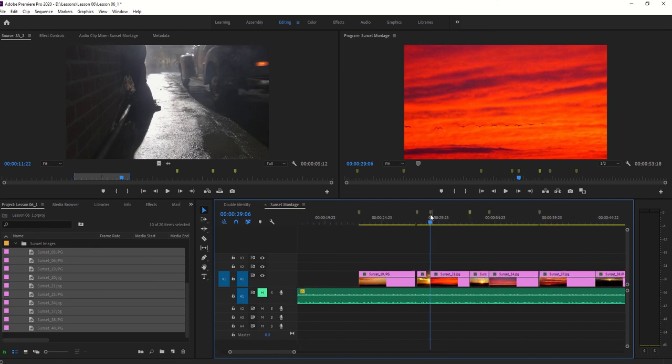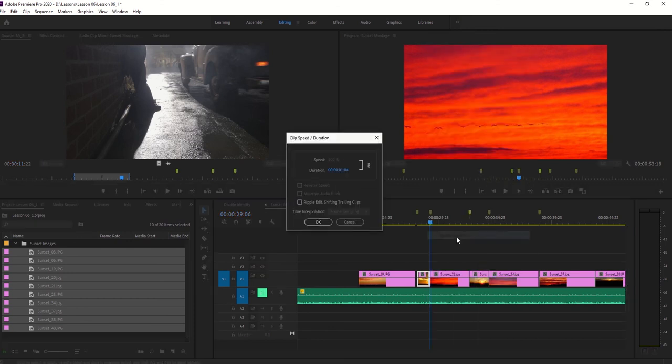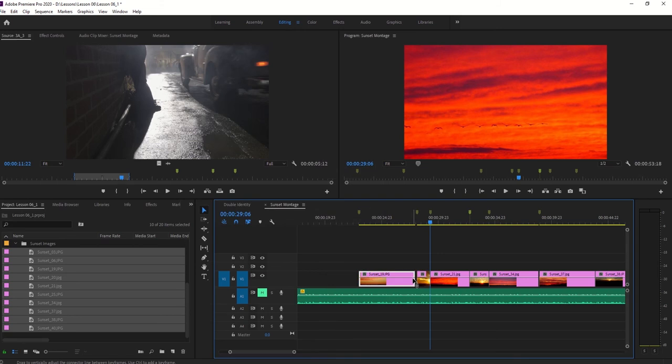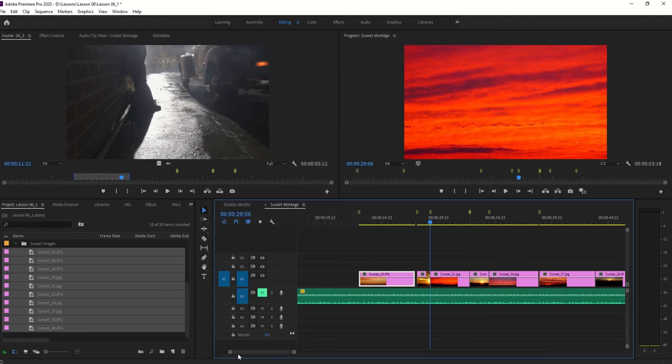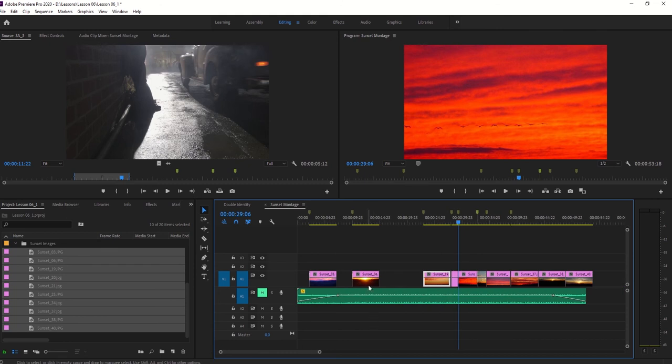But if you add markers very close to each other, they're going to be less than 5 seconds. Let me right click and show you the speed and the duration. You see it's 1 second 4 frames. However, this is 4 seconds 23 frames, which is almost 5 seconds, because 5 seconds is going to be 24. So I told you, this is the default setting for still images duration.